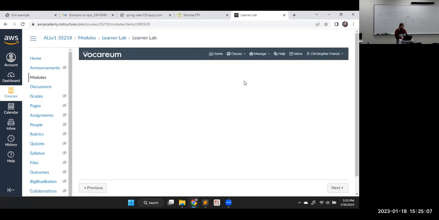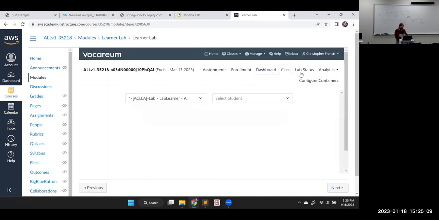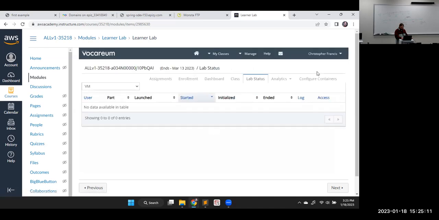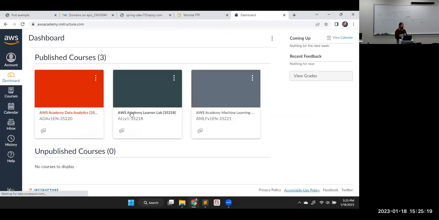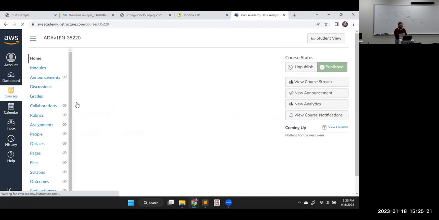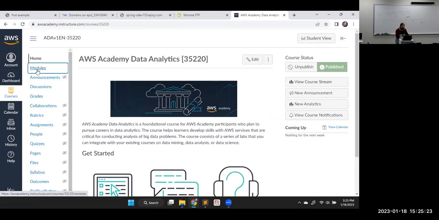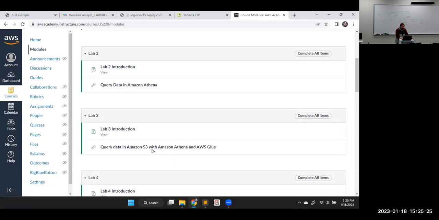Or unless I just went to the wrong one altogether, because I don't see anybody's names here. I'll double check that. If you've had AWS stuff before, you'll know it. I was paying a lot more attention to these other ones. I can get it from this left. Modules.